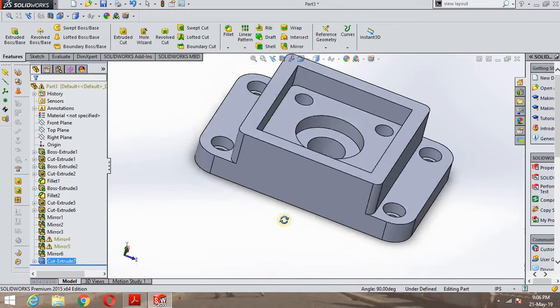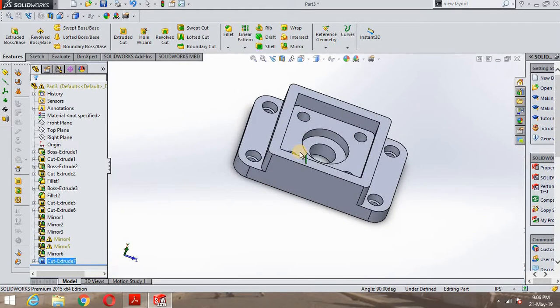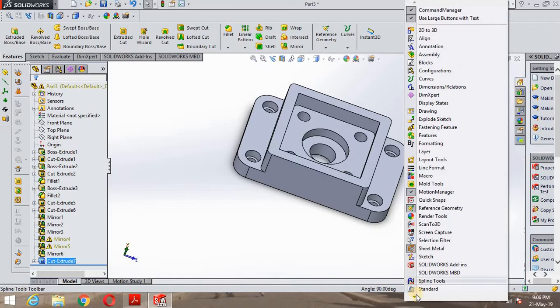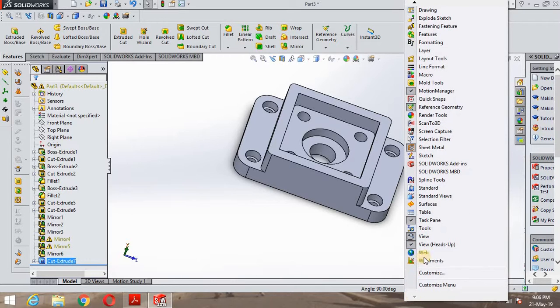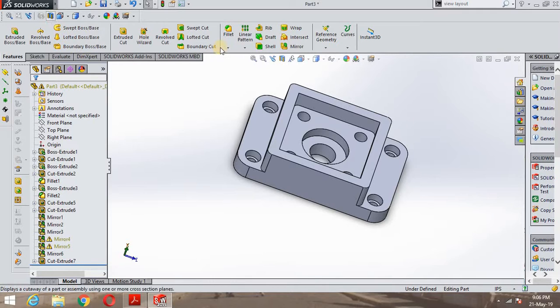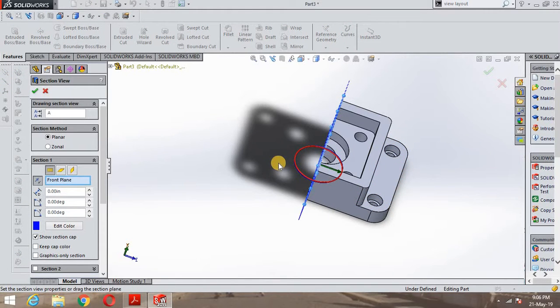Before ending my video, I would like you to see the sectional view. So what you can do is right click here. Some people might not know where the views are, like how can I view this. Click here, again click here. You can click on this view and a toolbar will appear, so you can see the sectional view as well. Either you can select this or this, both are the same. I'll use this one and see, this is the sectional view.